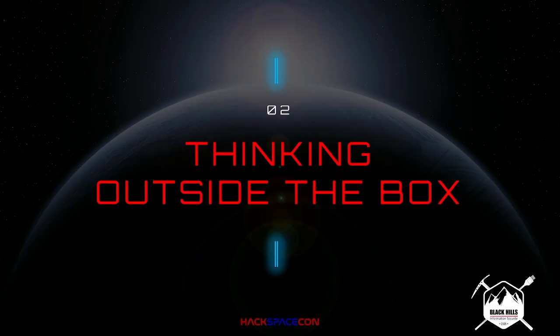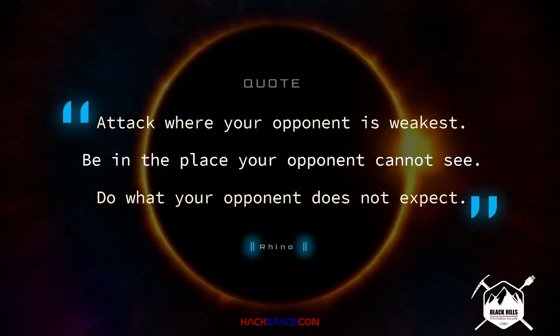And it was during that time of brainstorming that I came up with these three principles that you see here on screen. Attack where your opponent is weakest, be in the place your opponent cannot see, do what your opponent does not expect. And these three principles have really guided my thinking ever since when trying to come up with new attacks, but they're really honestly common sense. This is not like rocket science or anything.